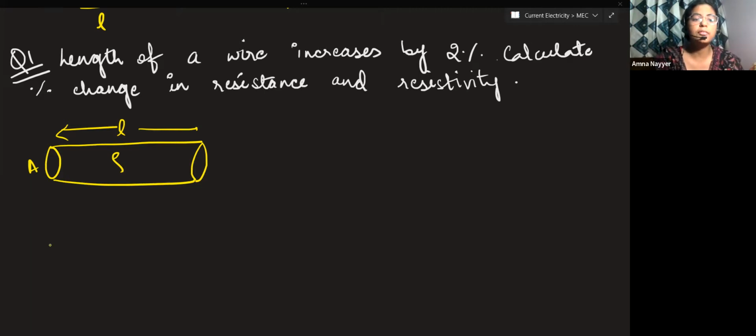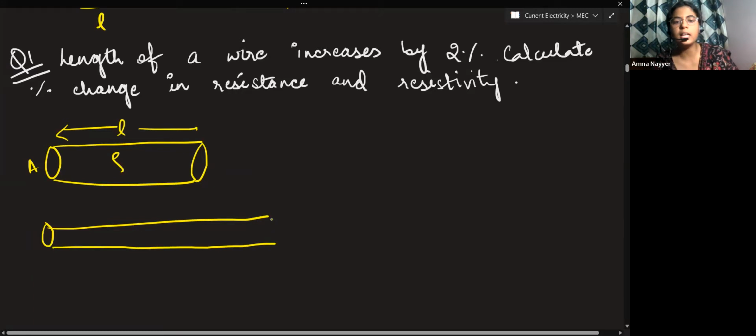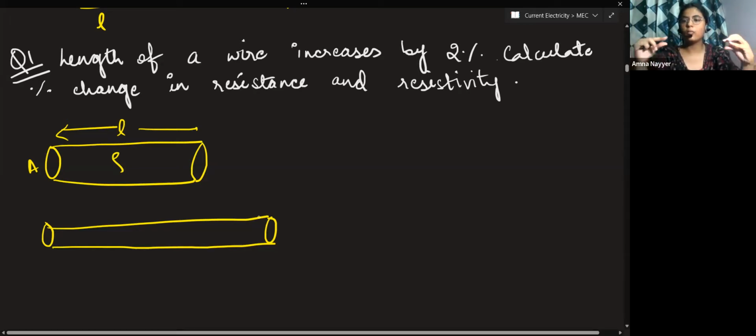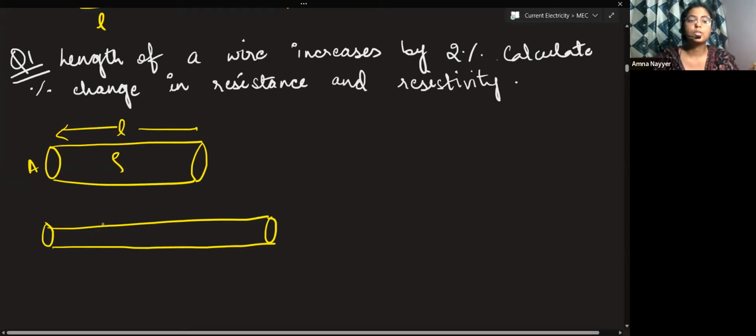Others also keep trying if you have reached a portion of your calculation. Now see, if I elongate the wire, volume remains the same. I'm not adding any material, neither deleting any material. Material remains the same. So if length has increased, what will affect the area? Area will be affected. It means if length of wire has increased, area will become narrower in order to compensate for the increment in volume. So area will also change and length will also change. But resistivity will remain the same. So answer for resistivity is the same, that it is independent of material, so it will be the same.